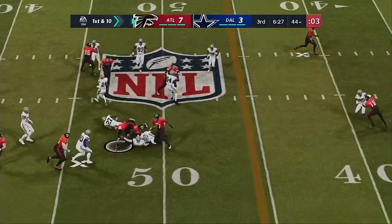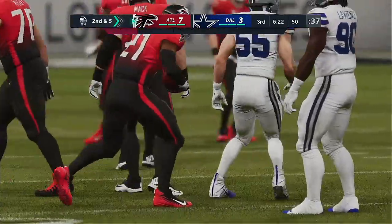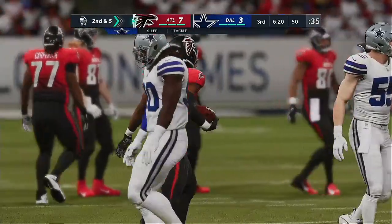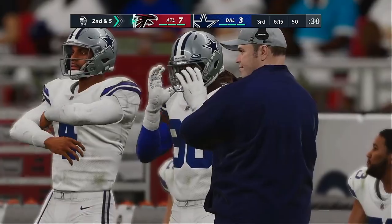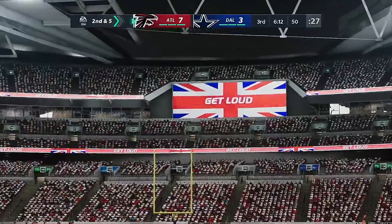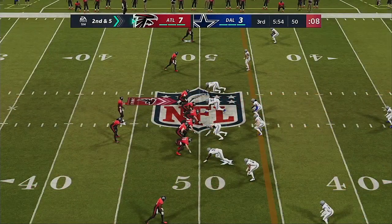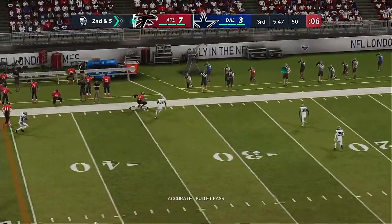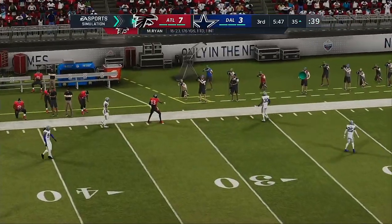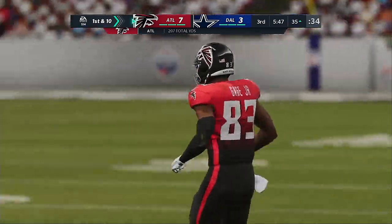Now it's Gurley — and he'll be brought down at the 50 after a gain of about five. On the carry, that's a really good gain right there — halfway to a first down. They'll be chattering in the huddle now because they've seen they can move the line of scrimmage. From midfield, here's Ryan — and he's going to have the hookup to Gage, and he will go out right near the 35-yard line. 15 yards on the play — first down! How about a guy proving his worth in different ways: big play in the run game, then they go right back to him in the passing game.